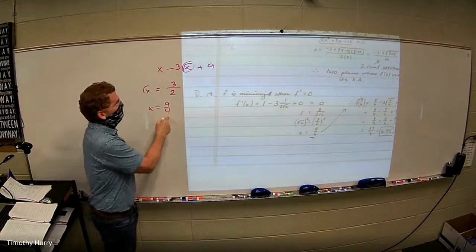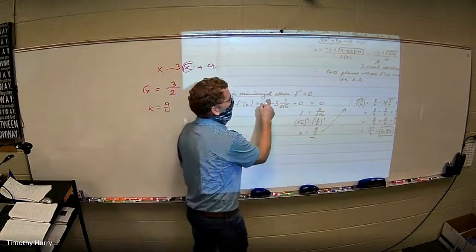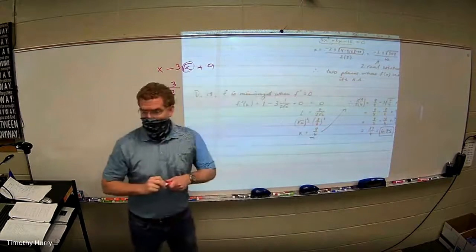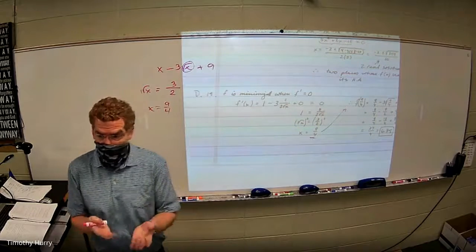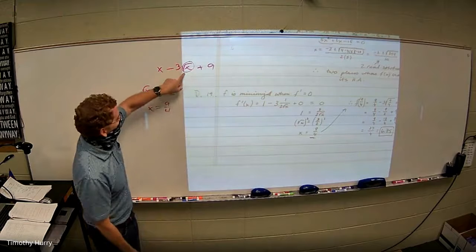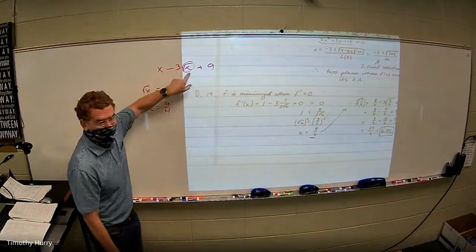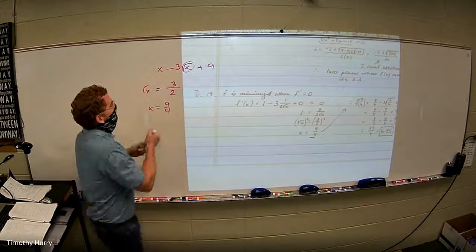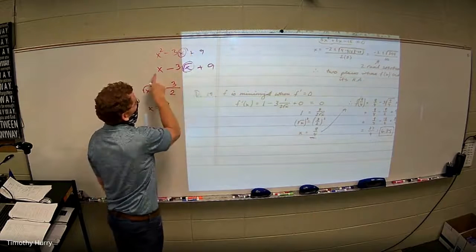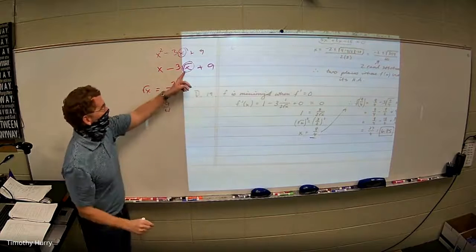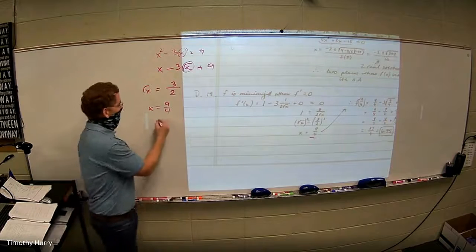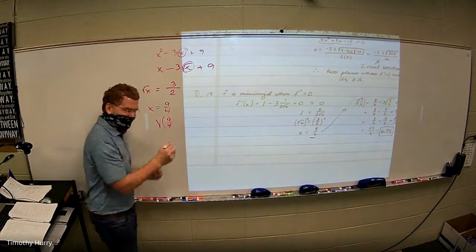So if I did that, I'd have the 9/4, and then I could just go back up to the original function and plug it in. So if you ever are asked about a max or a min and it looks quadratic in nature, do the negative b over 2a thing. But remember, you're solving for whatever that middle term is. Because on a quadratic, you'd be solving for x. Well, if it's quadratic-like, you're solving for whatever that is. So complete the solve. That's the x-coordinate of my vertex, kind of, sort of.